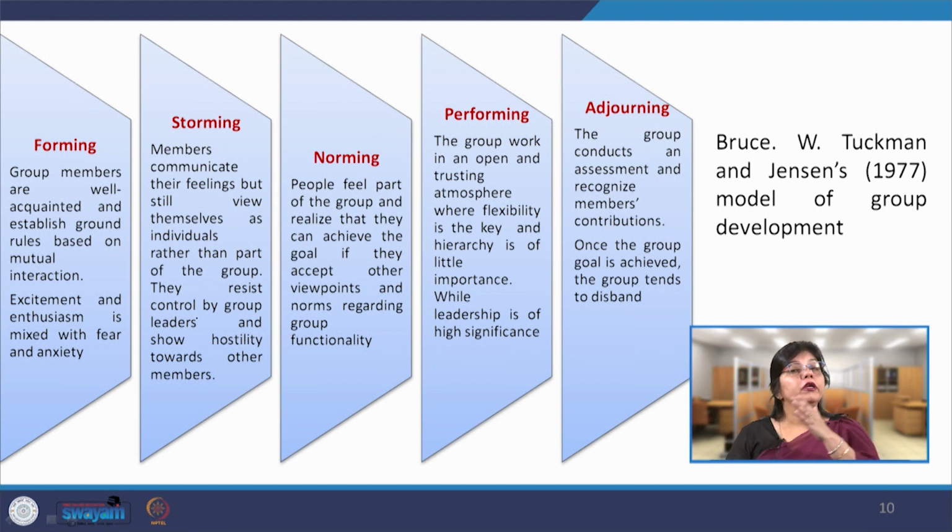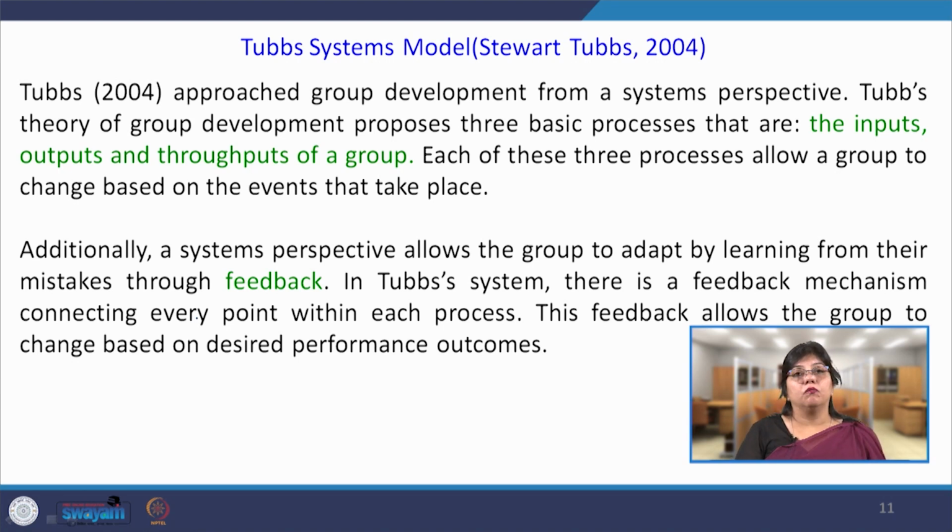This is an ongoing process, because at any time any person can have a conflict with the idea and opinion of another, and how every member is dealt with in a very diligent manner by the leader. That is the most important function of this approach given by Tuckman and Jensen. So, this is the approach or model of group development given by Tuckman and Jensen based on 5 stages, that is forming, storming, norming, performing and adjourning. Okay.